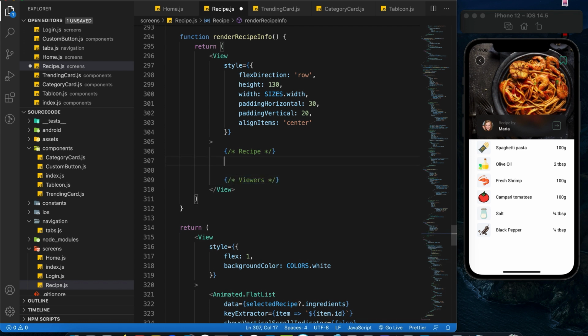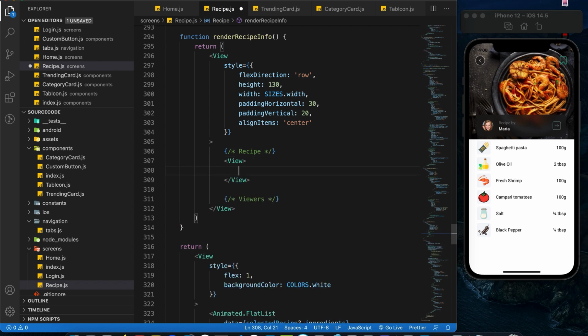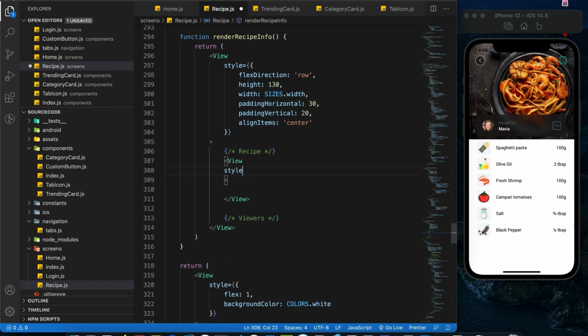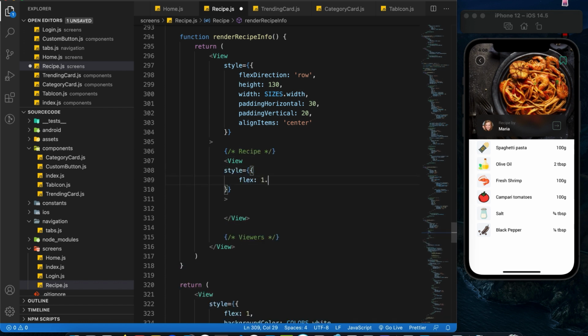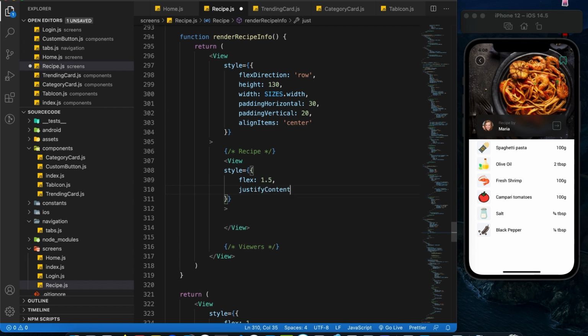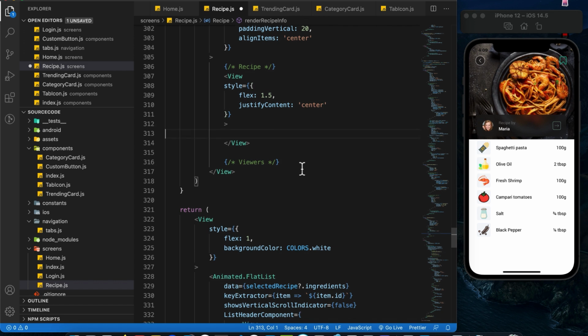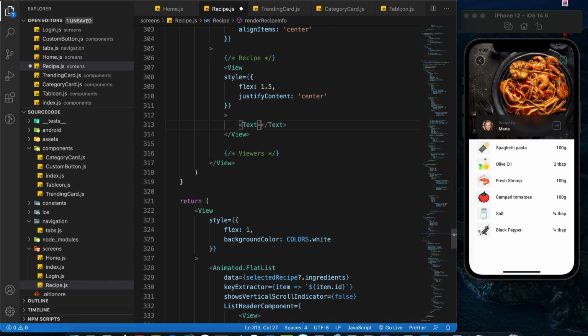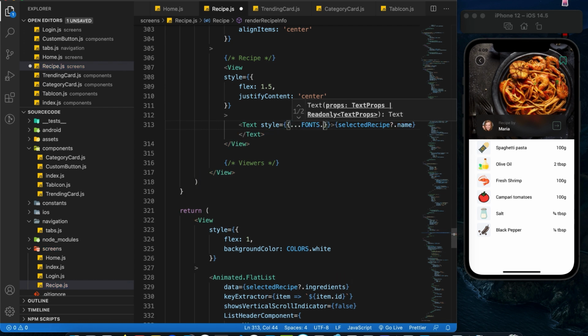So for the recipe name, we are going to render a container view, give it some styling. Flex equals 1.5 and justifyContent equals center. Now within this view, we need a text component that renders selectedRecipe.name. Alright, give it some styling. The font should be equal to h2.